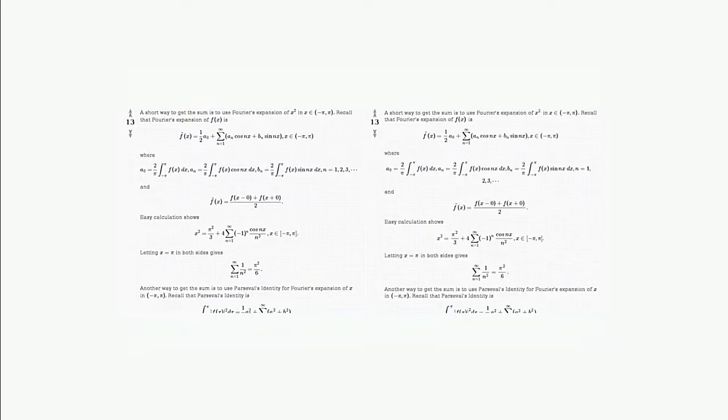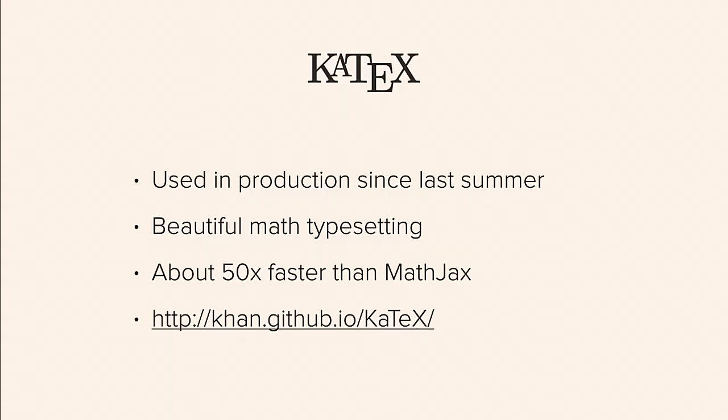So this library is called KTeX. We've been using it in production since last summer, when it supported only a few constructs. We would say, if KTeX can render this, then we'll use KTeX to render it. Otherwise, we'll fall back to MathJax. And the appearance of the two frameworks is virtually identical, so you can't really see any visual difference between them.